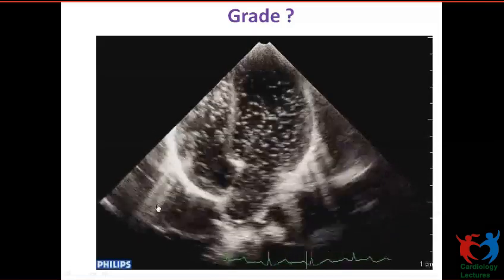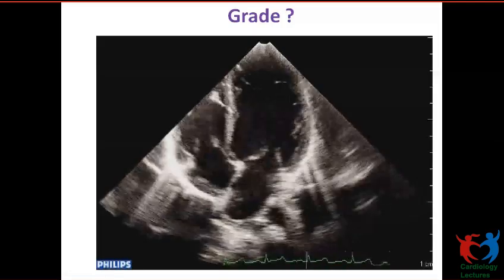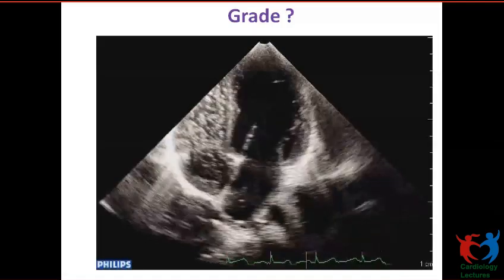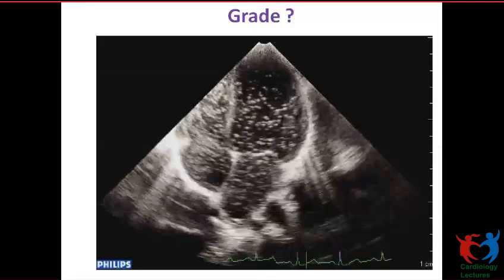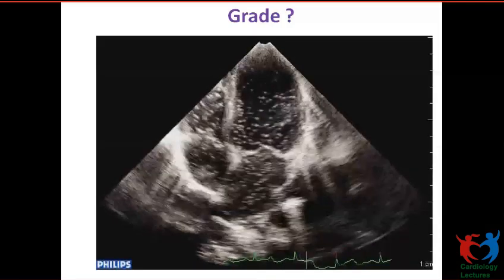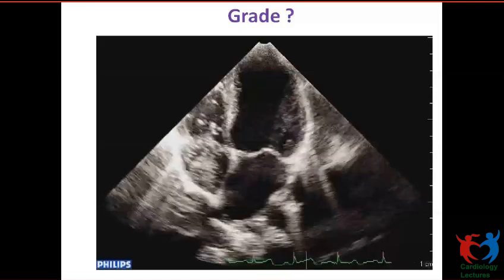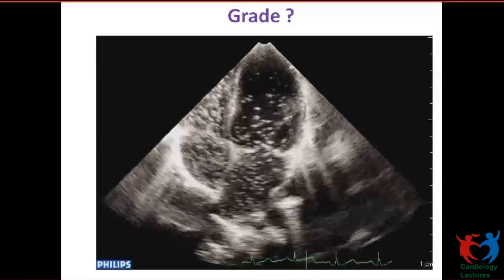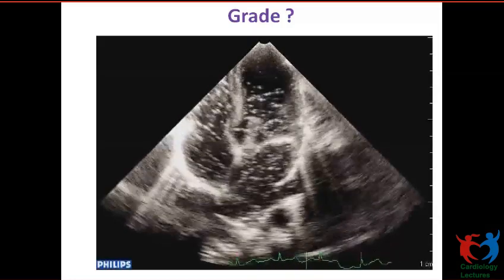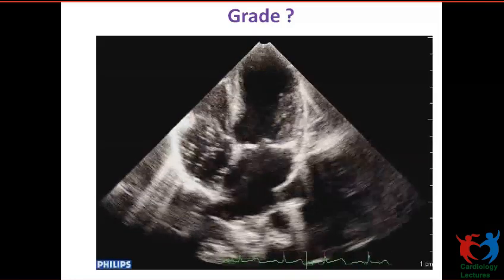Ma'am, one question. How to differentiate from PFO? Because for PFO also we say within 5 cardiac cycles, and for pulmonary AV fistula you also see 5 cardiac cycles. Why? No, it comes immediately. 3 to 5 cardiac cycles is also mentioned for PFO. So in AVM, how to differentiate? No, PFO, come on.